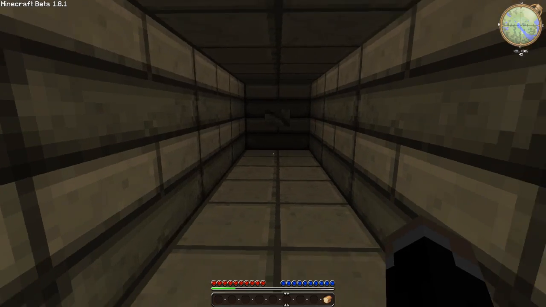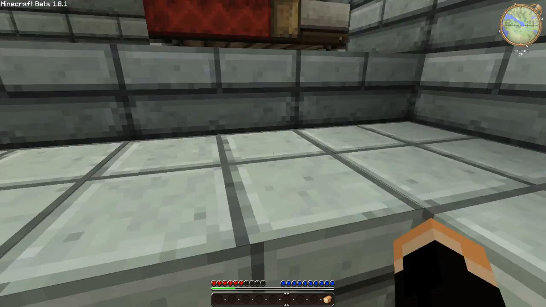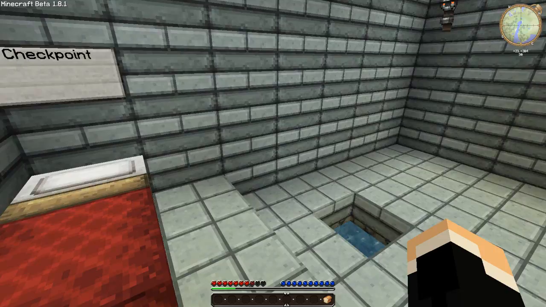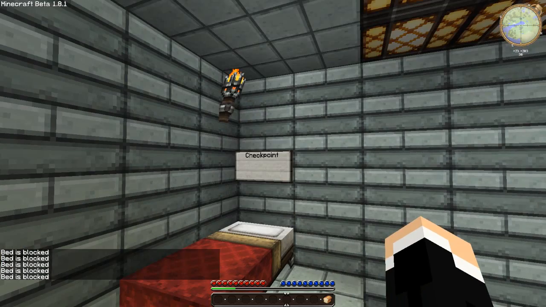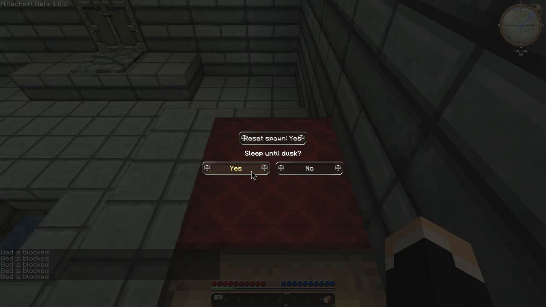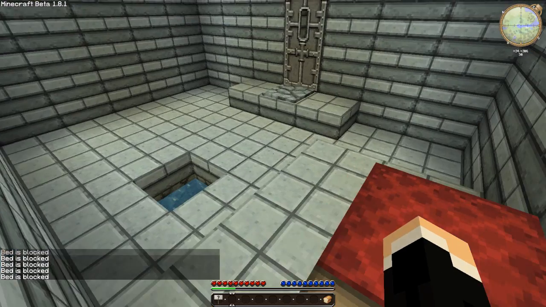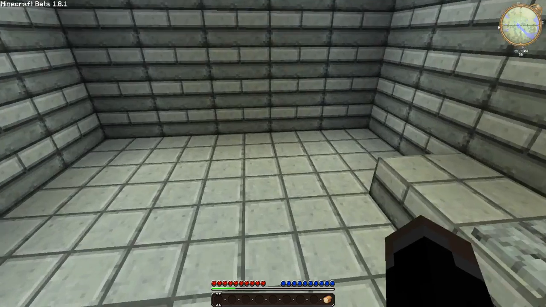So let's go through this first door. And click the button. Oh my god! Get up. There we go. Bed is blocked. Why is it blocked? I bet the sign's in the way. Watch, I can sleep now. Yep. So, hey there, creator guy. Fix your signs.